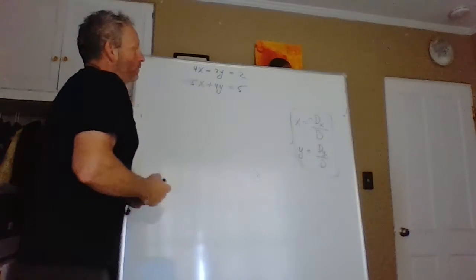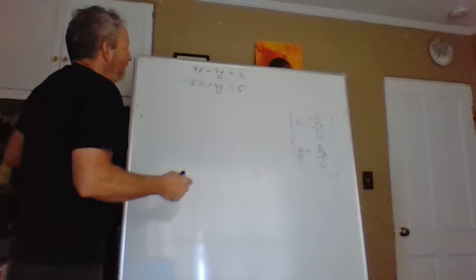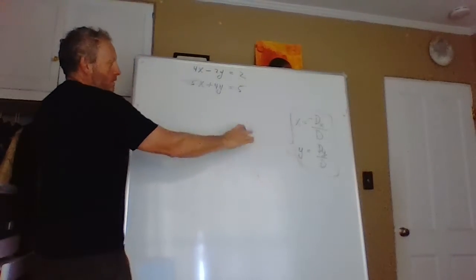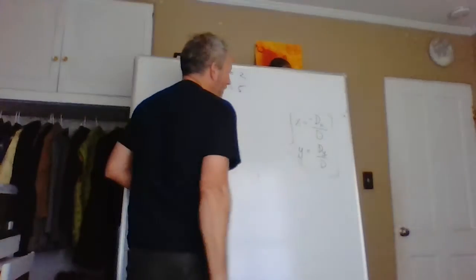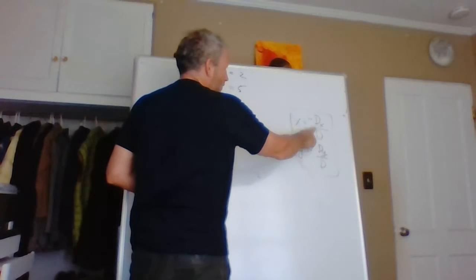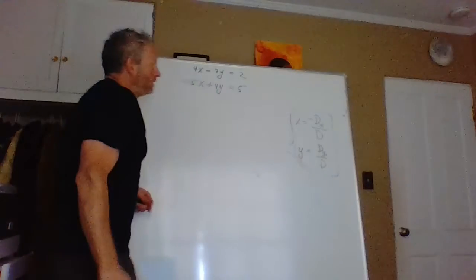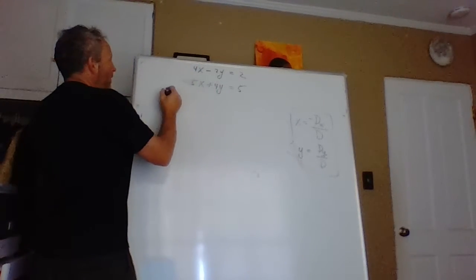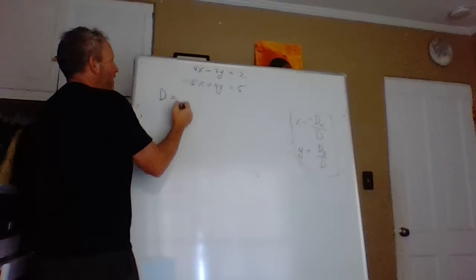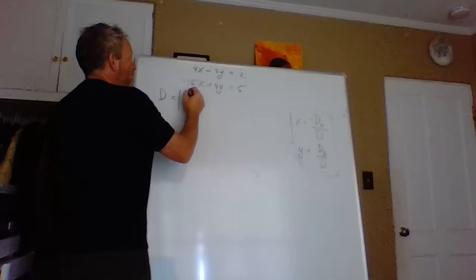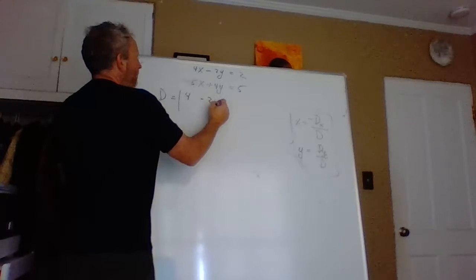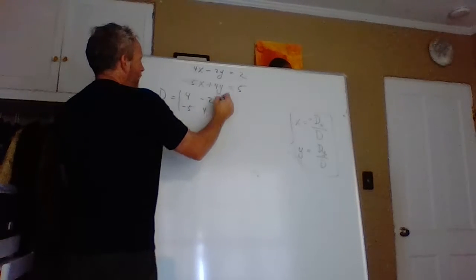Let's use Cramer's rule. It doesn't matter the order in which. Look, here's the pieces of the puzzle we have to calculate. We have to calculate this determinant, and this determinant. So not in any particular order, but let's look at this determinant right here. Now, what is it? That's the determinant of the coefficient matrix. So 4, negative 2, negative 5, 4.